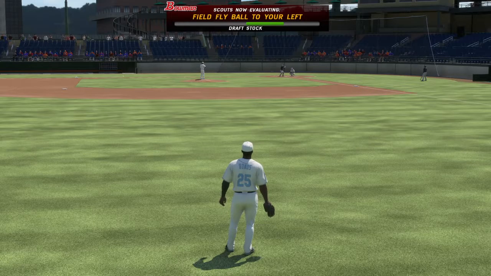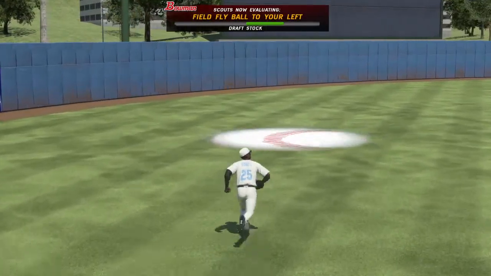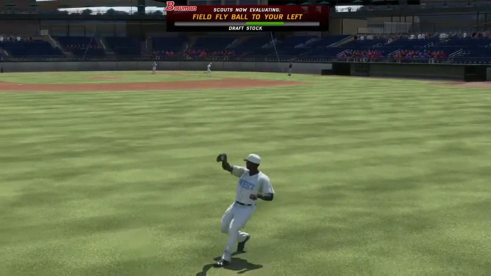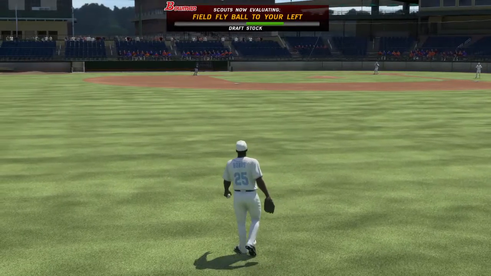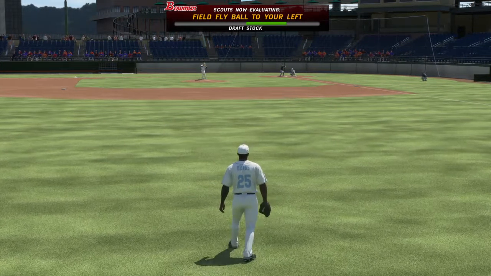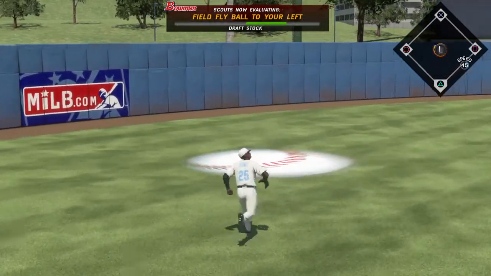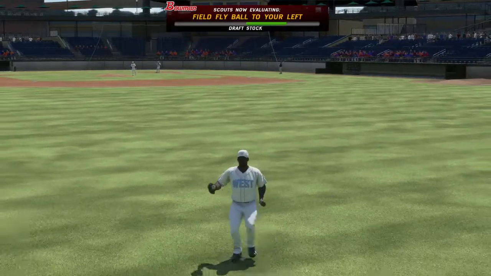You know what? We'll just get the ball. So, fly balls to your left. I know where my left and right is. Oh no, he's fast. He'll get there. Yes. Nice job, Barry Bonds. So you guys can tell me if you want me to get him drafted by a random team or by Pittsburgh or the Giants.